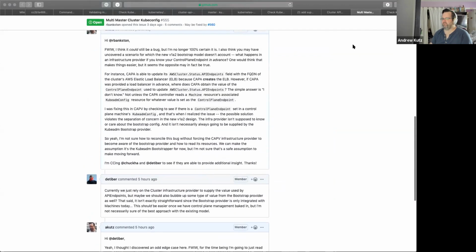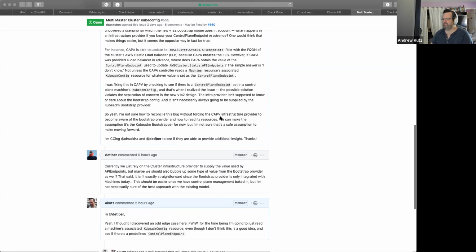Again, I'm not happy with the fix because it violates the separation of concern model that the v1alpha2 employs. The infrastructure provider isn't really supposed to know anything about the bootstrap provider, only that it provides a bootstrap data string, and that's it. We know how we can get that resource, but to use it assumes that if you look at the type string, you know exactly what Go type to unmarshal it into and what fields to read. We can do all that right now because there's just one. But moving forward, I don't like this as a solution.